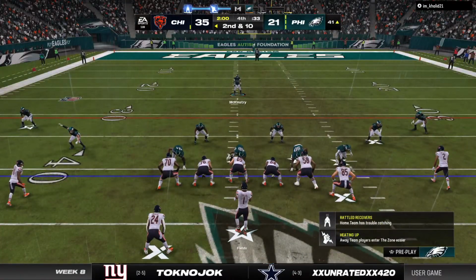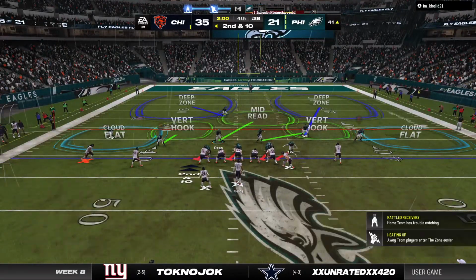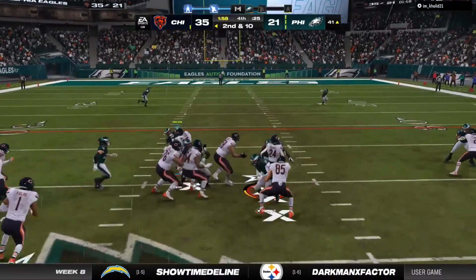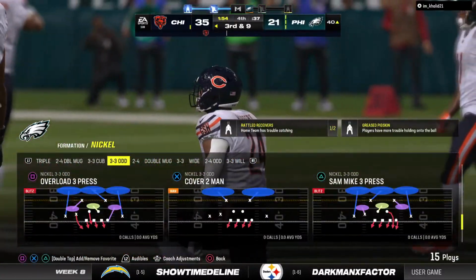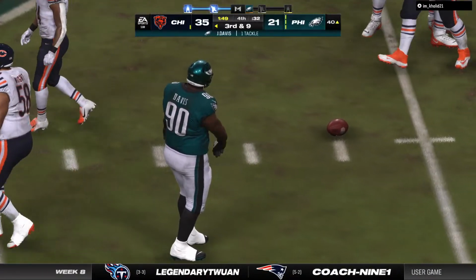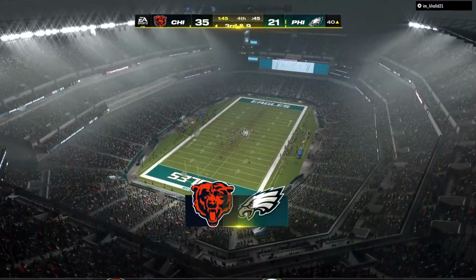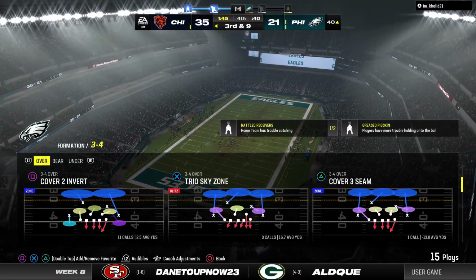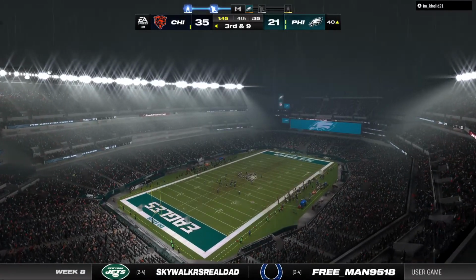Another running situation on the doorstep as they come up second and 10. Now Fields going to move them around. Herbert once more, and he'll take this one down to about the 40. They do get a yard there, but only a yard. Leaves them with 3rd and 9 looming. I like the call there because that was one to take time off the clock and get them closer to getting out of here with a W. In the mind of the play caller, all you want to hear is tick, tick, tick. The Eagles going to take the first of their timeouts as they'll head to the sideline and talk over what to do next.